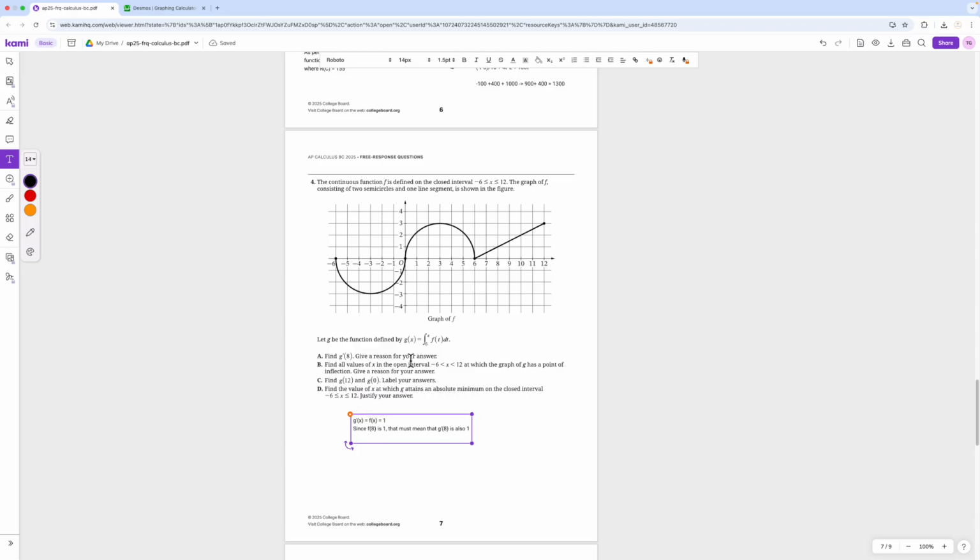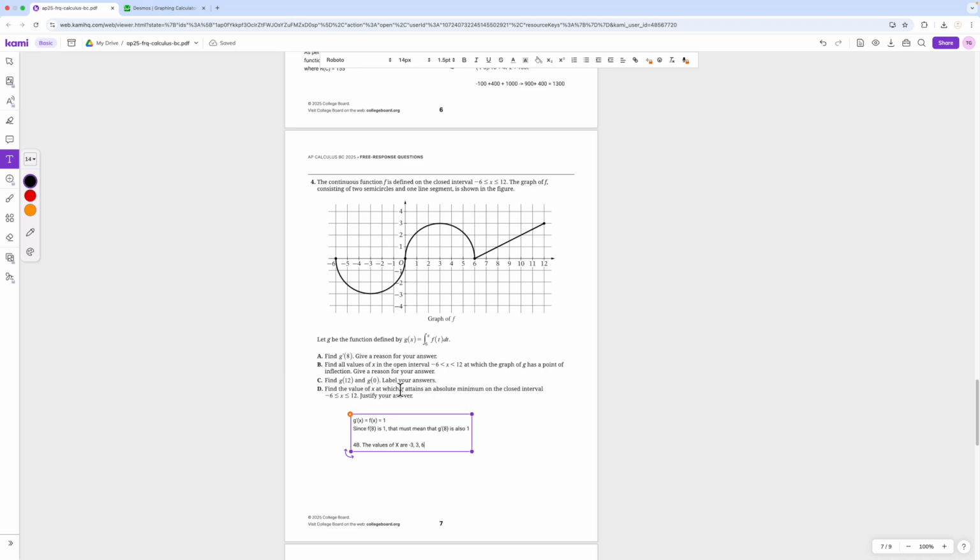We know that g prime is equal to f of x. So if I'm trying to find the max or mins of the g prime x graph, we can just look at the f of x graph. So there's a max here, there's a min here, and is there anything else we can look at? There is a minimum here. Because as we can see, now we can think about this when we take the second derivative as well. It's decreasing here, the second derivative is decreasing here and then increasing here, meaning that there is a point of inflection here. So for 4b, the values of x are negative 3, 3, and 6.